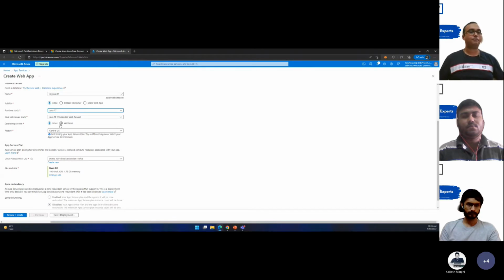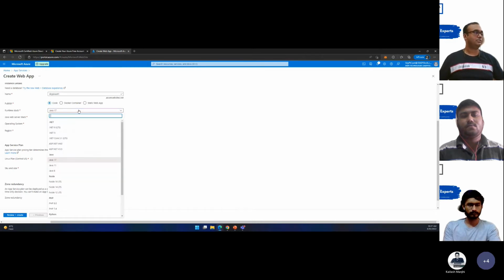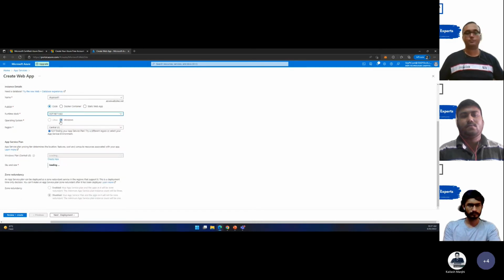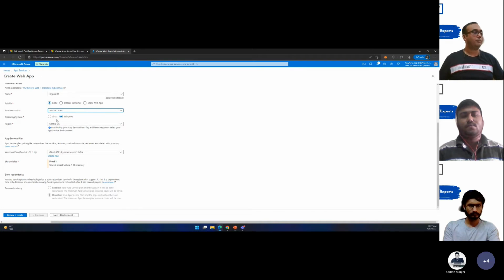So that means that for a server stack which can be deployed on Linux or Windows, you have an option to use any of those. And if something is only available on Windows, you just have an option of Windows. So the operating system is something which is driven by the platform or the runtime stack that you're using. So I've just used ASP.NET 4.8, which can be deployed on a Windows operating system.